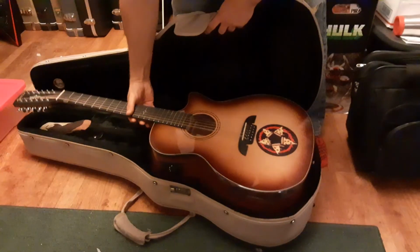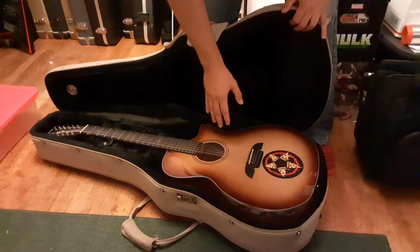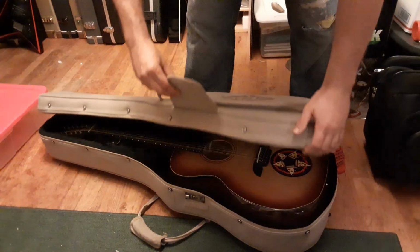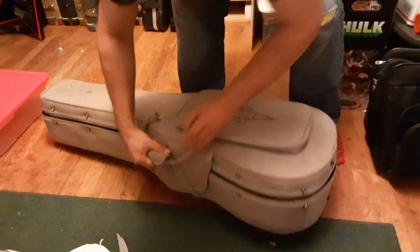It doesn't have quite the same mid-range that the Dreadnought does, the other 12-string, but it's what they call a concert grand, I believe, or a concert performer. And I really love the way it plays and sounds. We'll move this to the side for now as well.